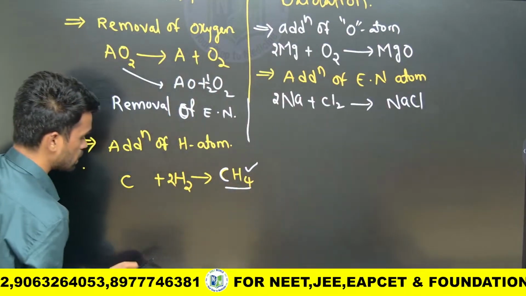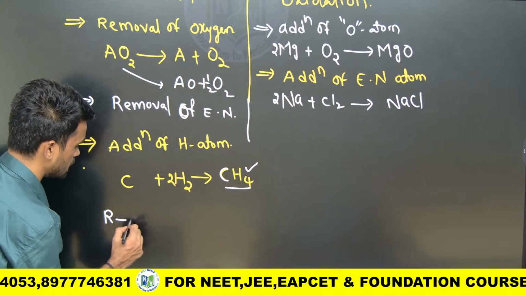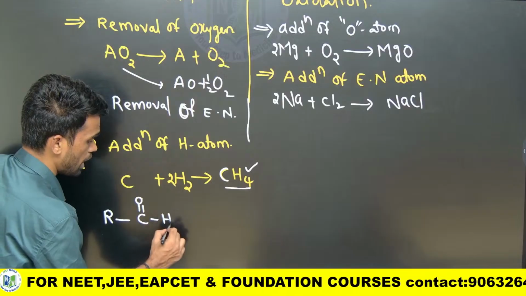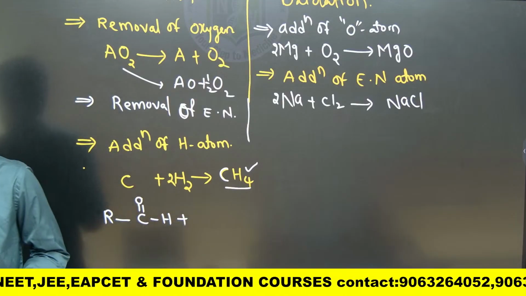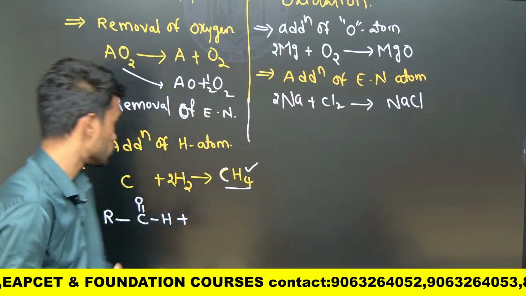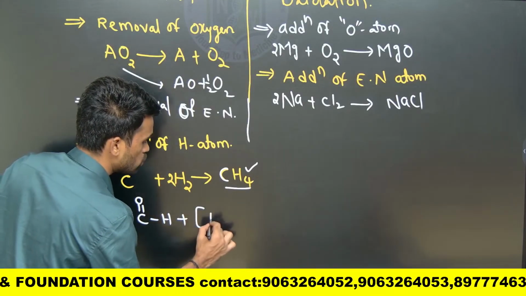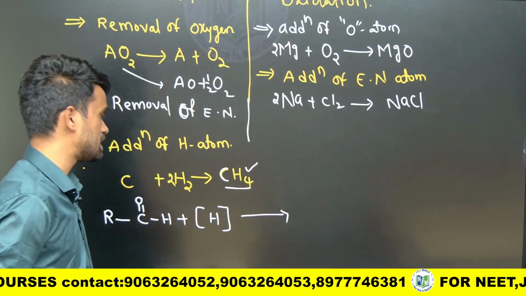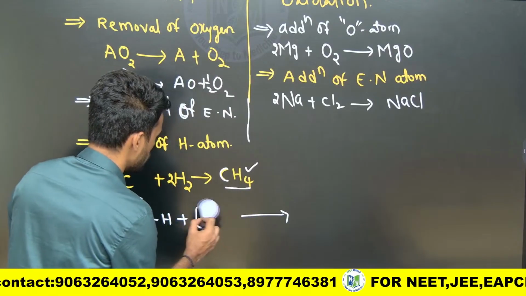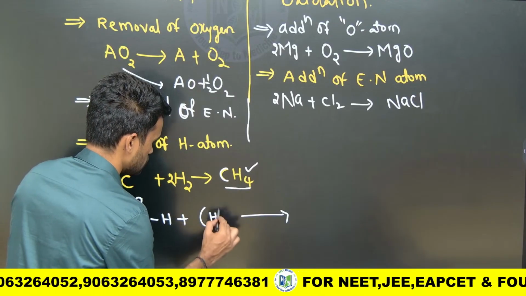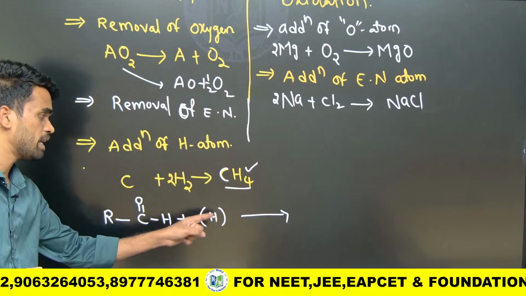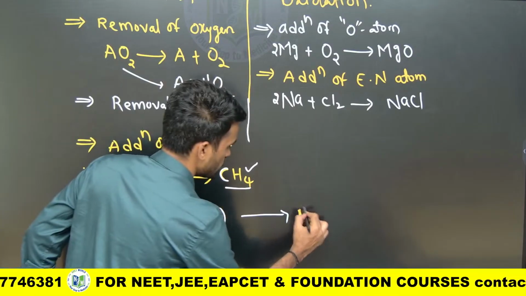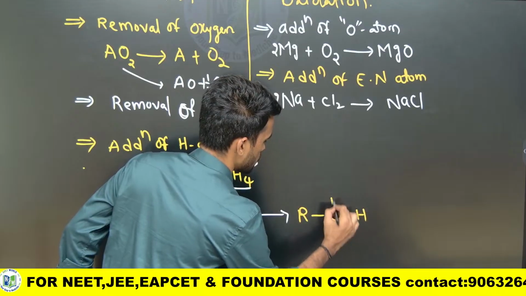Now for more clarity I will tell you one more thing. Here we have carbon, on this we have oxygen, and to this we have one hydrogen. I can say these are called carbonyl compounds. To this I am adding hydrogen. If I represent it like this, hydrogen in square brackets, you can consider it as nascent hydrogen. Simply we can use a parenthesis bracket like this. So this process is what? We are adding a hydride ion to this carbon. Now this will be added over here and it will convert into like this.